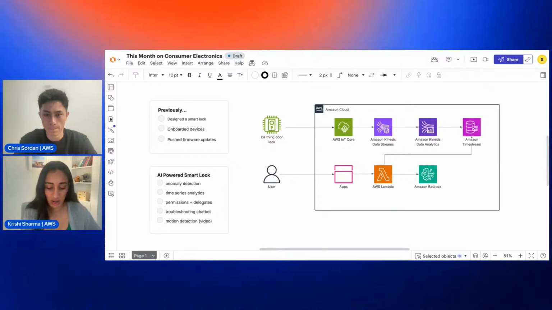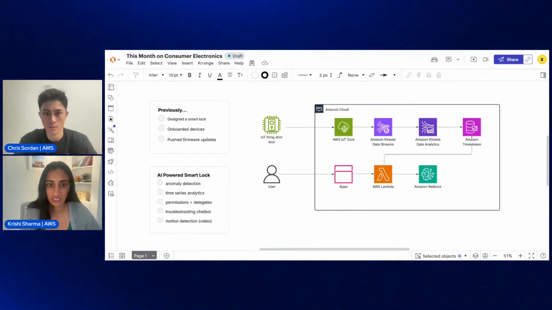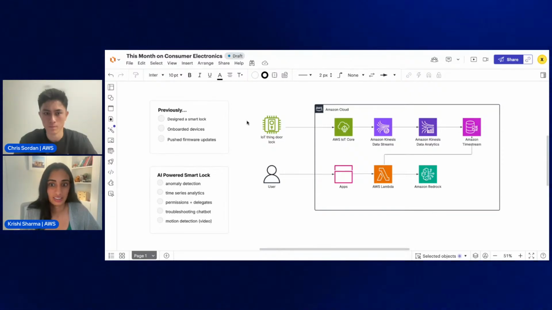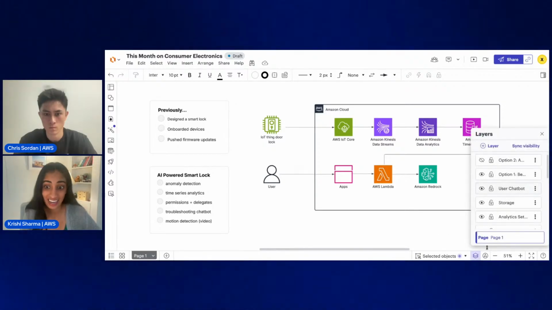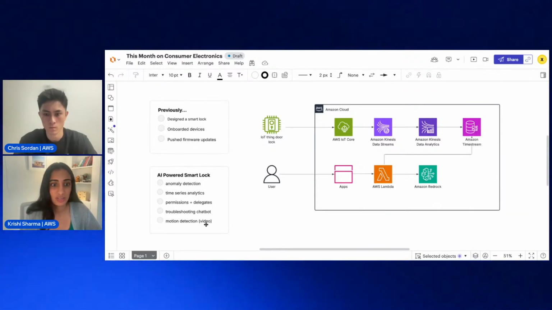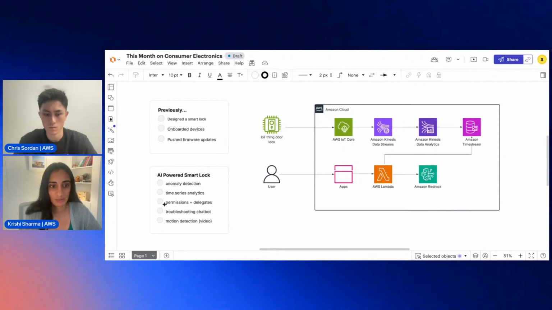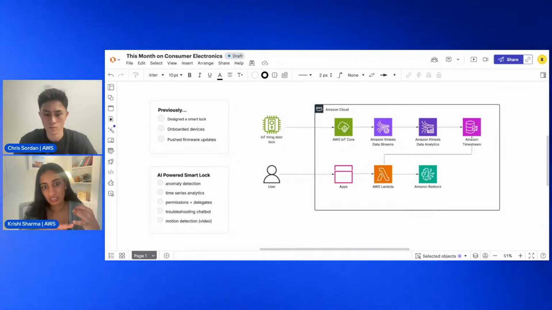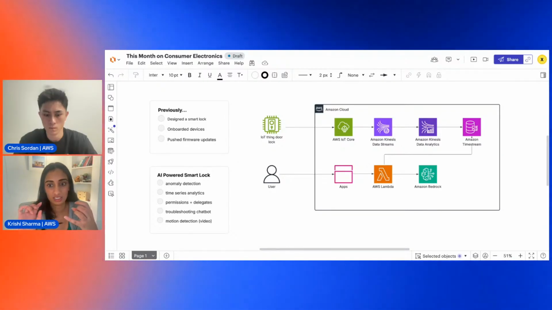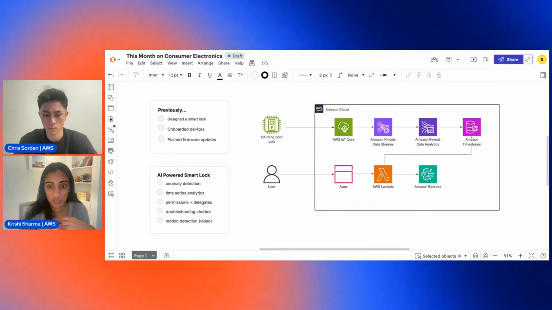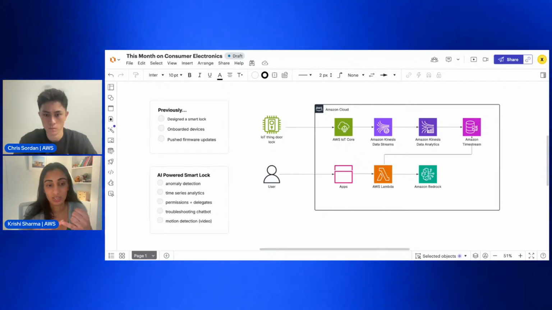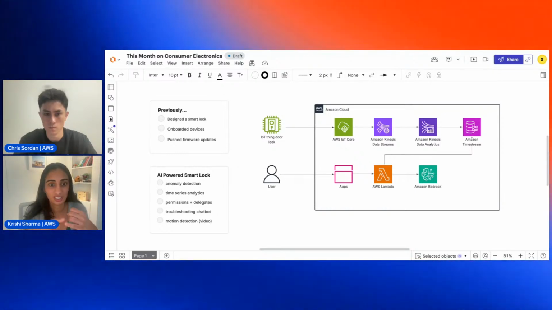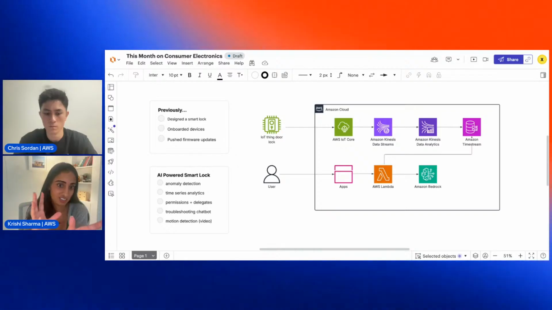So I know that we have these tools that we talked about, but I want to also mention that there's a few layers that we can add on top of this to make things like permissions and delegates easier, or even to add the ability to maybe detect motion later on, or to make sure that the user is authenticated, right?